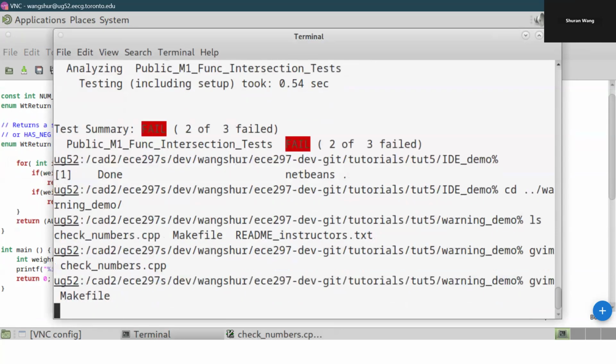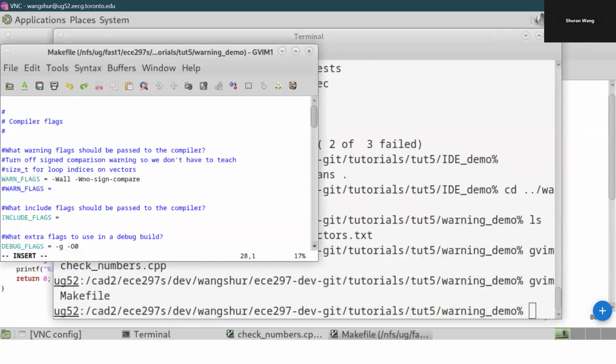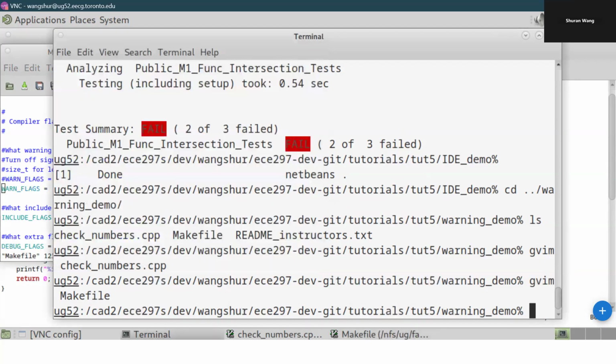Now let me open up the make file and I'll turn off the warnings. So this -Wall enables all warnings. Now I'll delete that and I'll disable warnings. Let me do a make.